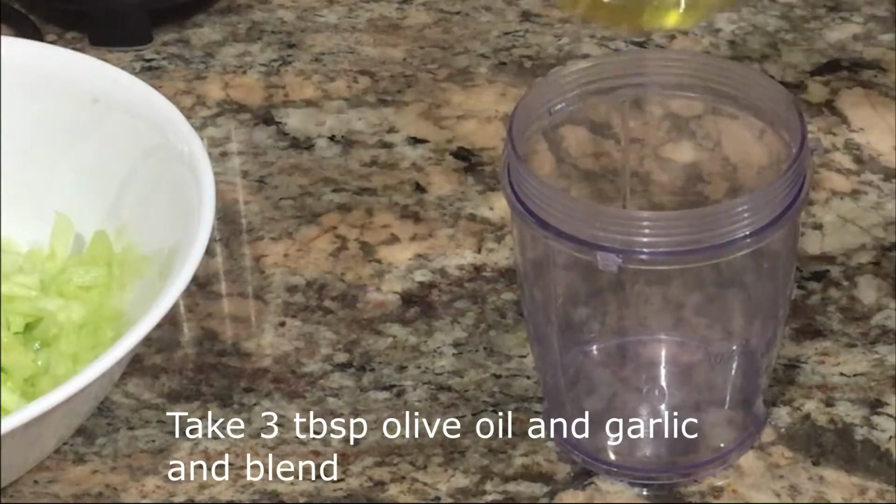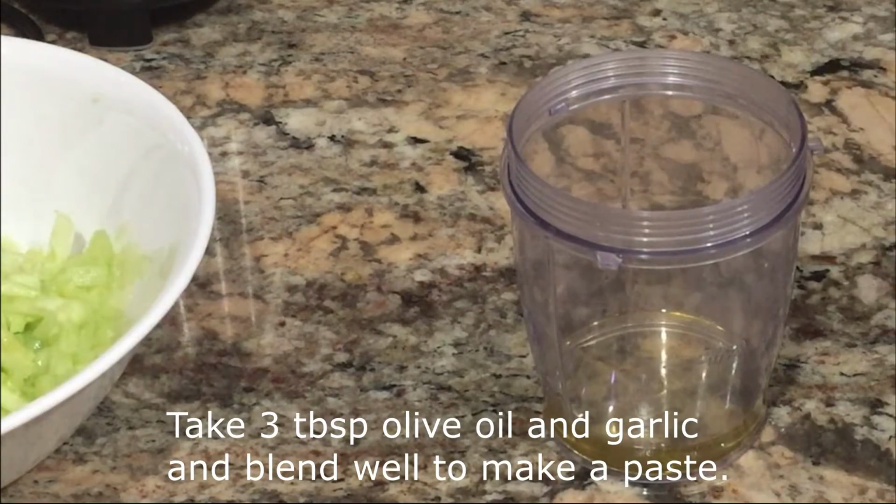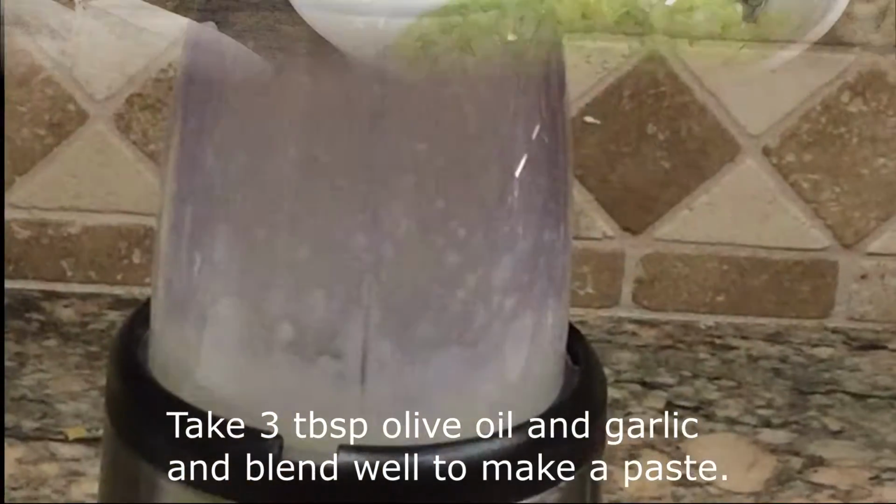Now we will prepare garlic paste. For that, take 3 tablespoon olive oil and 1 clove of garlic and blend well to make a fine paste.